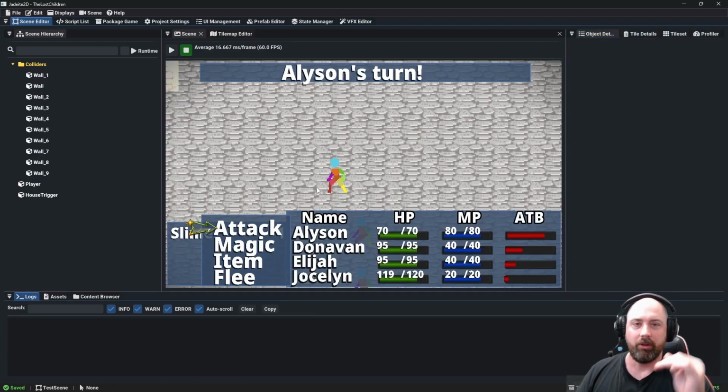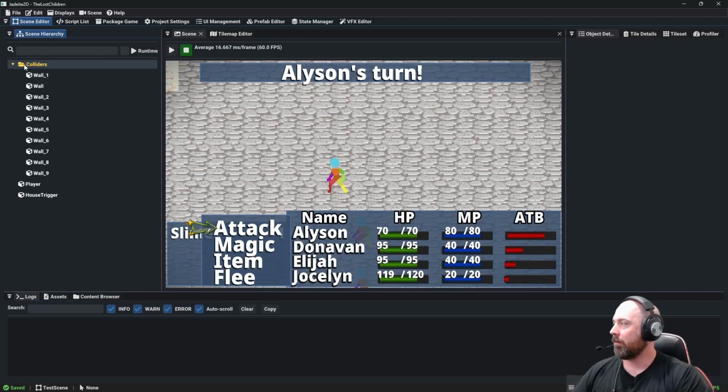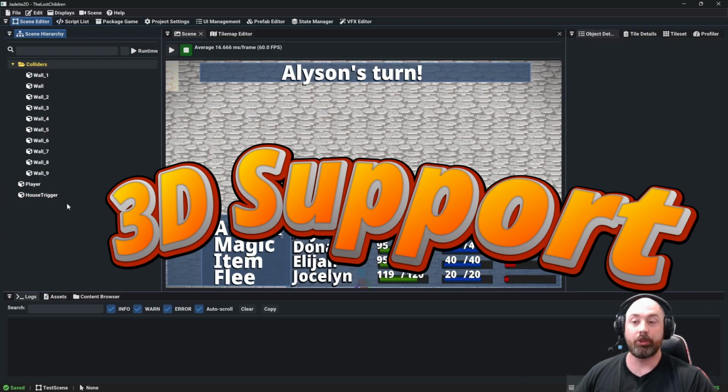There's still a lot of work that I have to do on the game. A lot of the stuff has been done in the background, but it's going to be coming to the forefront soon. And a lot of this stuff I'm going to be bringing to the public engine very shortly. We're also going to start getting into adding 3D to the engine.